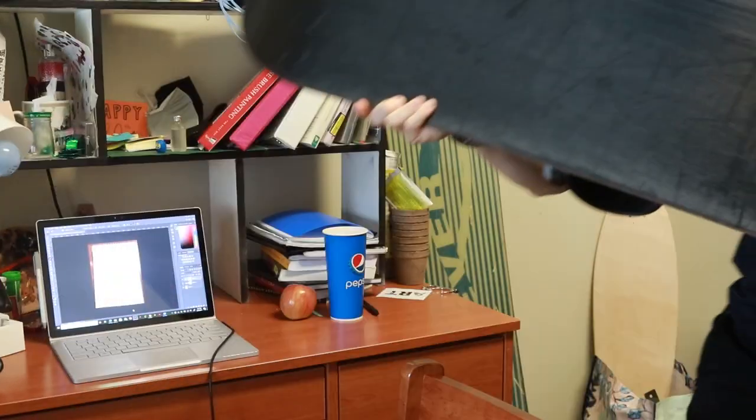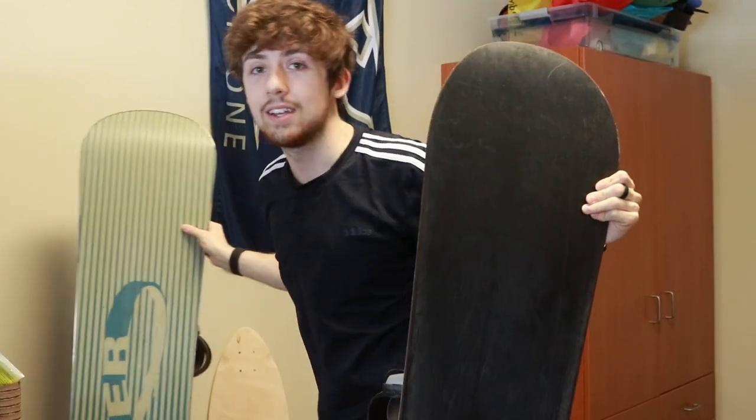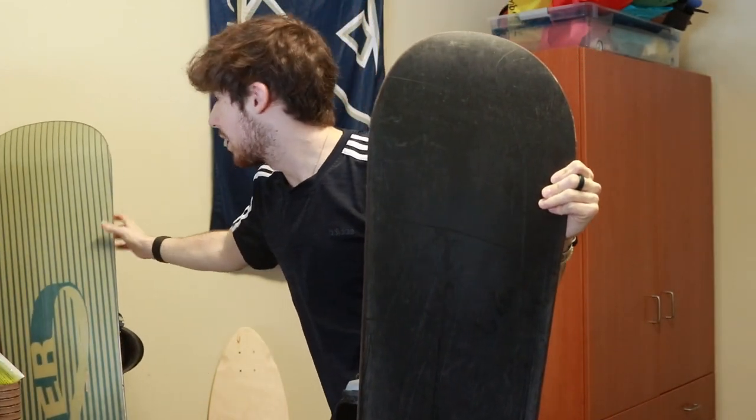So for my project, I'm actually going to be fully designing two custom snowboards, which you can probably see right here. They're big. Granted, I'm a small guy, but these are two full-size snowboards that I'm going to be fully customizing, designing, and then hand painting for my final project. What we're actually going to be painting and designing on these, I don't know yet really.